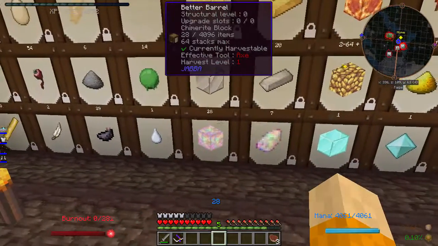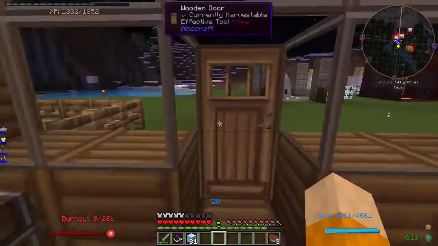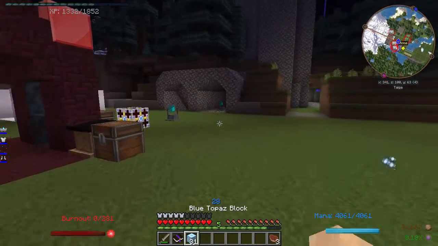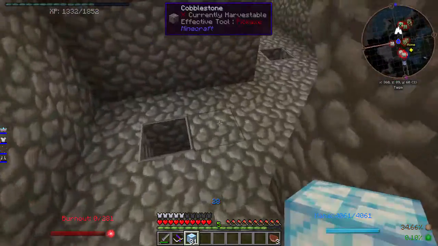Where'd the chimerite go? There we go. We got 28 chimerite left. So I'm thinking we're gonna take some of these here, and let's go downstairs and decorate it up a little bit, make it look nice. See where we at? We're at 11%. So that should at least get us up a few more points there.